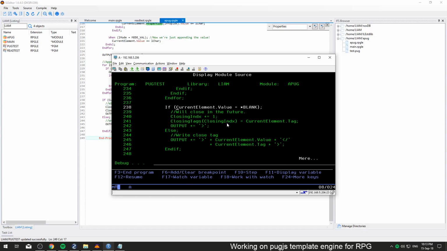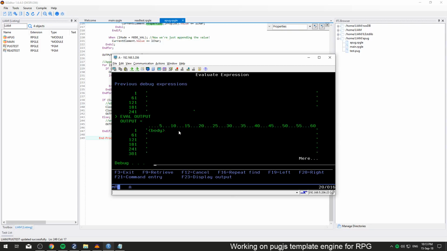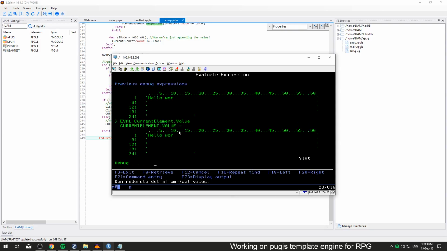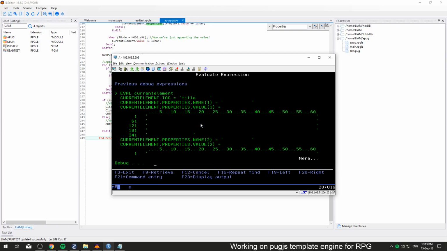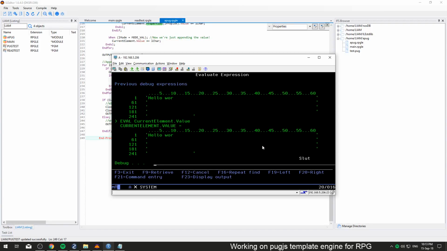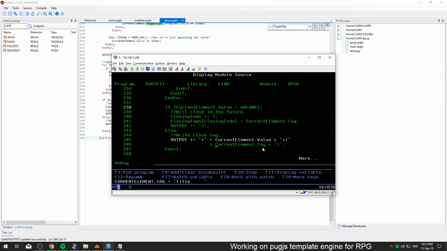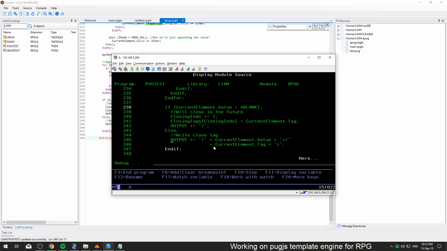Value, hello, where, whatever. Eval current element. Title, perfect. So it's not blank, therefore, I'm impressed.